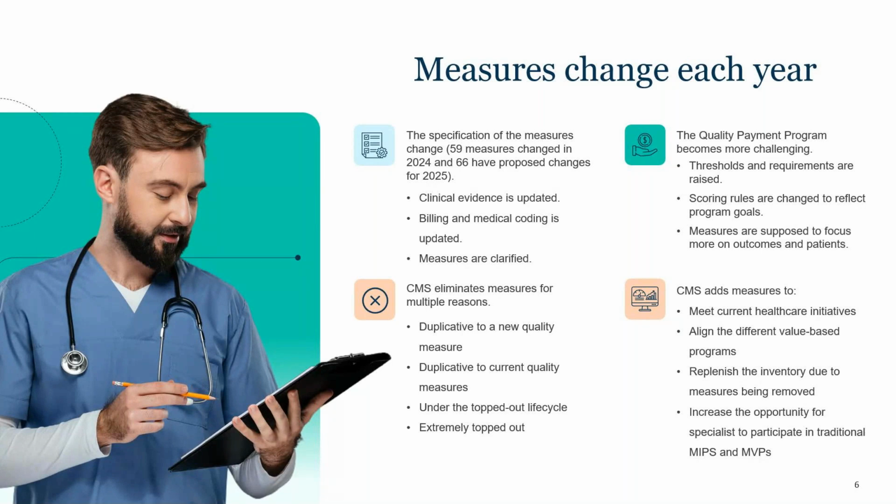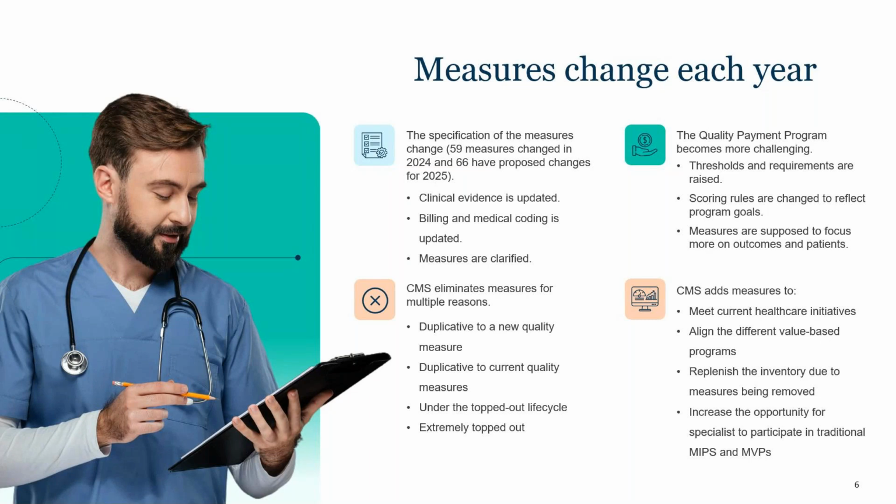However, say a measure has gone through an extreme change, maybe there's a new measure out that's duplicative, or maybe they've discovered after a few years, hey, these two measures are too similar. We're not getting the results that we want to see. The CMS might completely get rid of the measure. Measures can also be eliminated because they're topped out. A measure is topped out if the people that are reporting it, the providers, hospital networks, groups, if everyone's getting a really, really good score every single year, then the data coming in isn't too valuable for CMS. If everyone's acing the test, well, maybe the test needs to be rewritten and the measure is time to be retired. So that's when a measure might be eliminated if it's topped out.